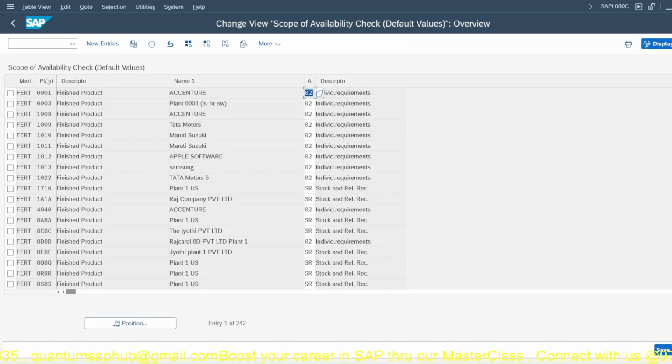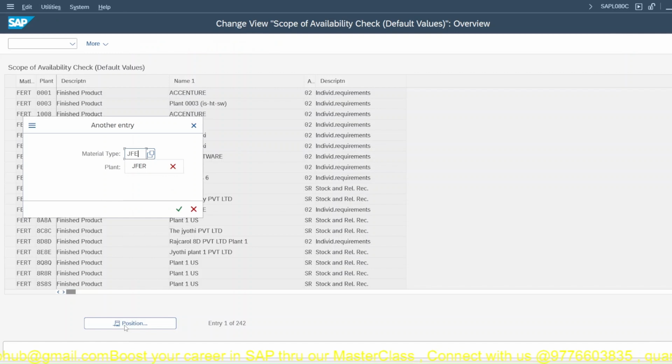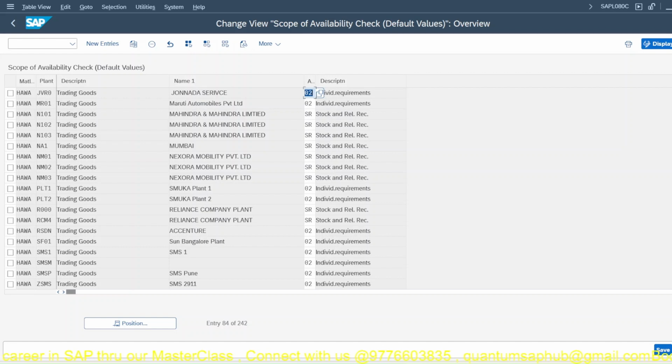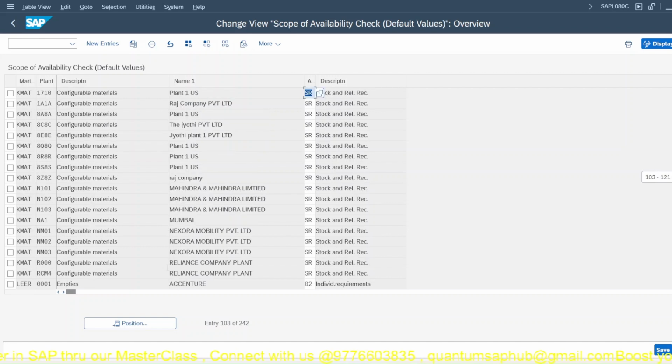You can enable this. Suppose you have created one material type, and for that particular material type it should go for that particular checking group. So what you can do is map it.